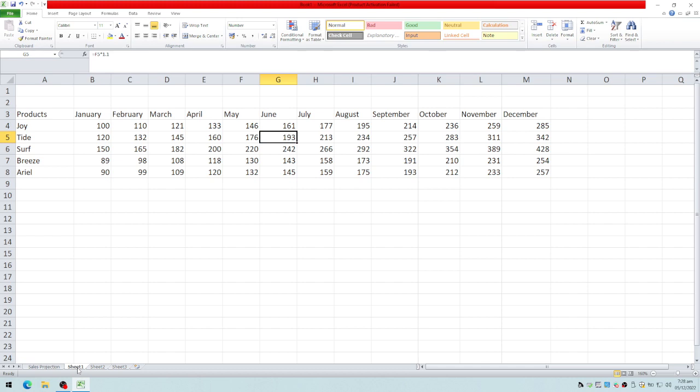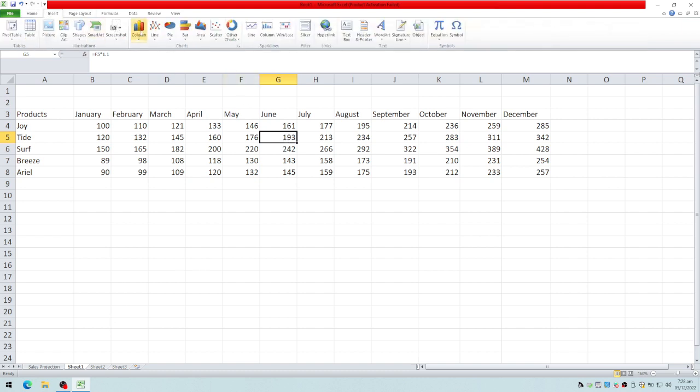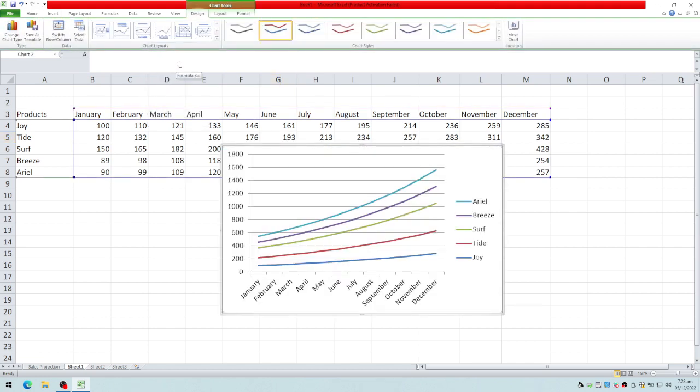Now let's say, for example, I would like to create a graph only for Joy and Surf, but not for all of the products. So what I can do, I can also do the same thing. Just click here, insert. Let's say this time around I want to create a line graph. So let's say this type of line graph.